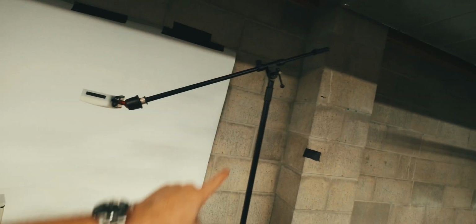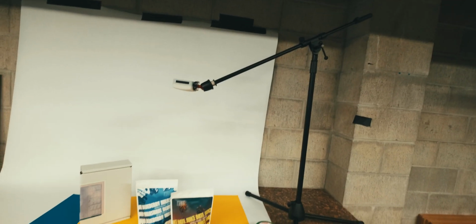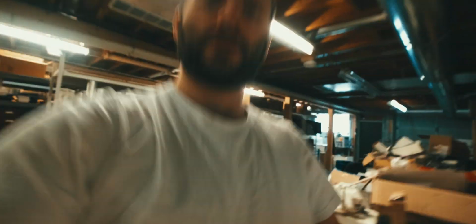And then just a basic boom light stand, or like a basic microphone stand that you would use for music. And a couple of colored poster boards from Dollarama, about $1 each. I'm gonna start setting up a shot and we'll get right into this. So let's do that now.